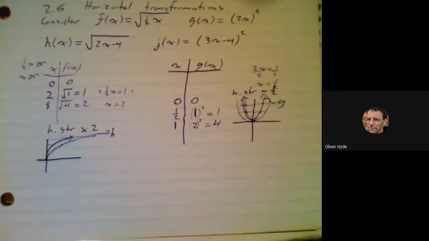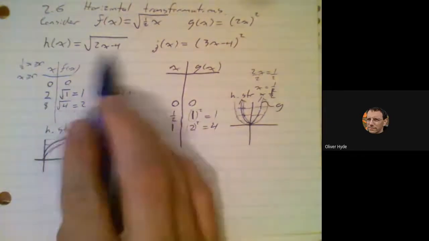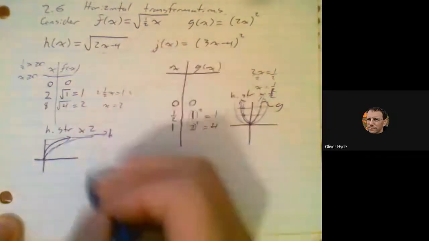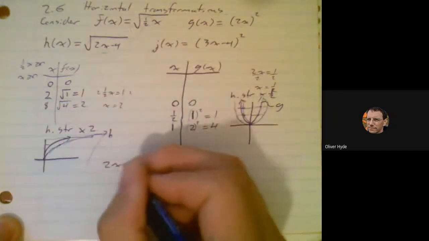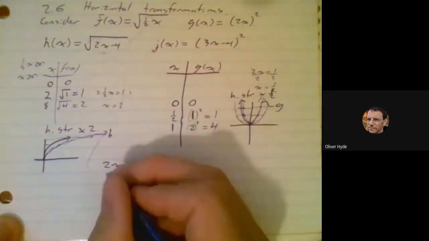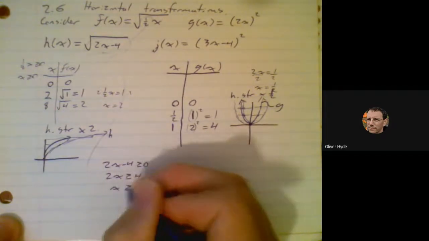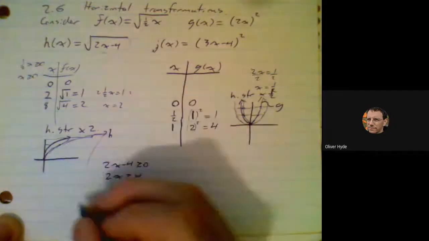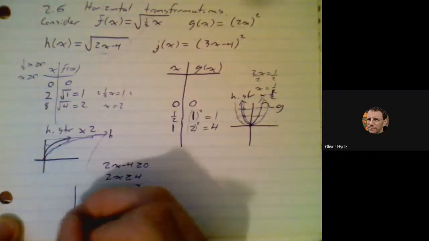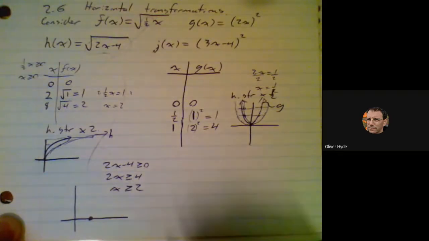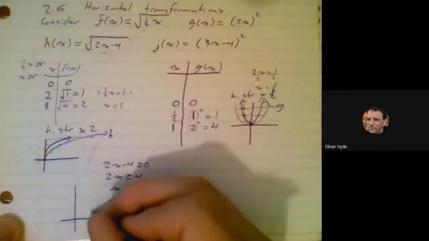Okay. And then next, the argument why this has to be factored. Let's just try it quickly with an inequality here. If we want 2x minus 4 to be greater than or equal to 0, that means that 2x would be greater than or equal to 4. So x would have to be greater than or equal to 2. So this curve, its domain, is that x has to be greater than or equal to 2. And then it's a curve that goes up in this direction.